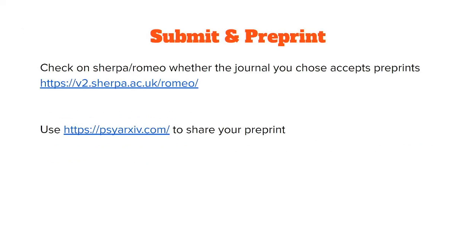Another thing that I think is important is that we do not always publish in open journals, and then you can make your preprint open. I find it useful to use Sherpa Romeo: you write the name of the journal and you know what the policy is, whether you can make the preprint open, and which version, the one that was accepted or the one that you submitted first, etc. So I would suggest using this, and you can share the preprint in various ways. An easy one is to use the Saiha. I don't know how to pronounce this, but that one.